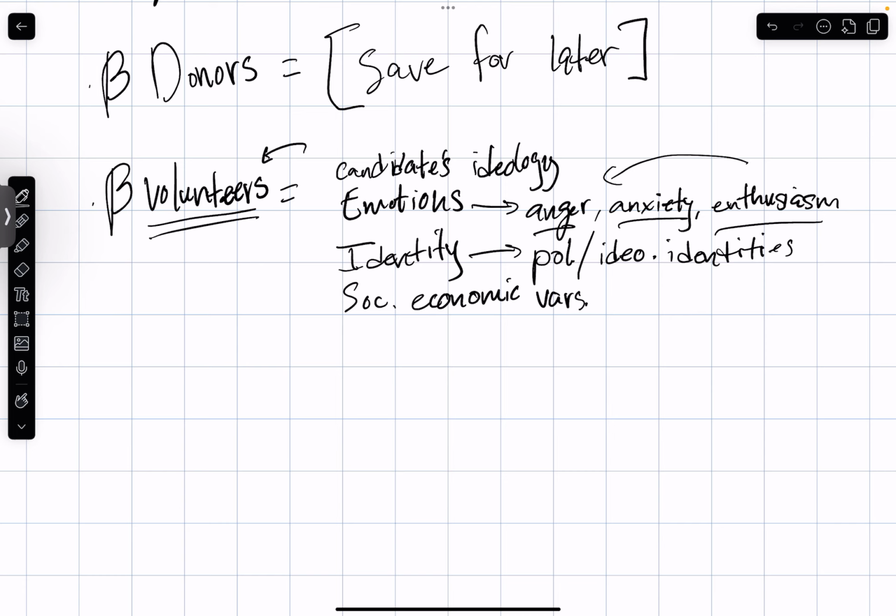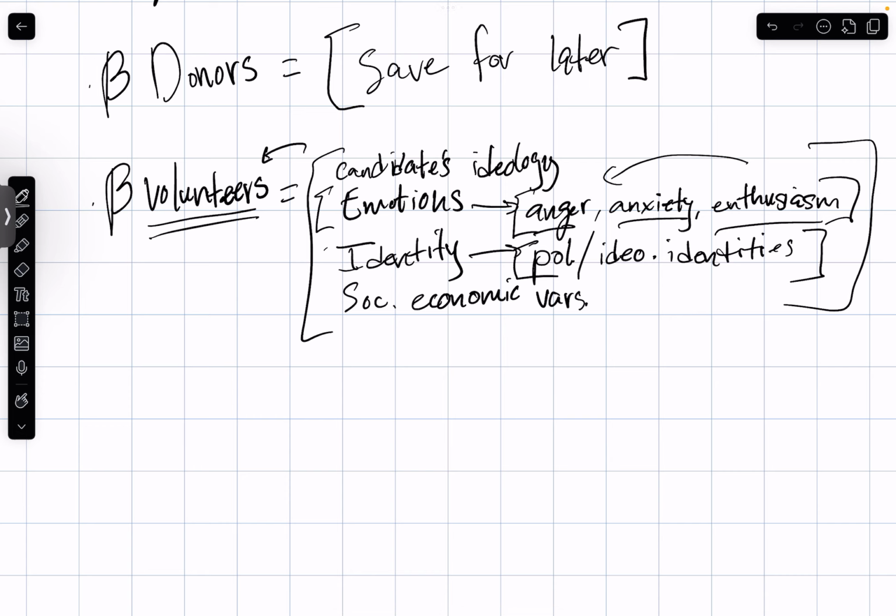And if you've noticed, each of these has its own vectors. This is a broad vector, but each of these has subordinate variables within them. So it's like vectors within vectors. Again, I don't even know if that's allowed in statistics, but I'm doing it, for our purposes. All right. So, socioeconomic variables, right?